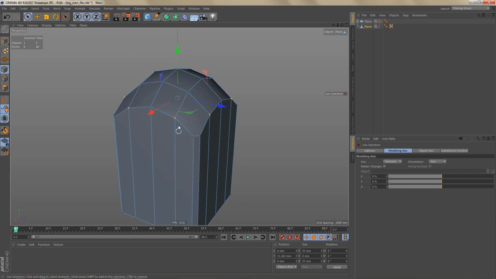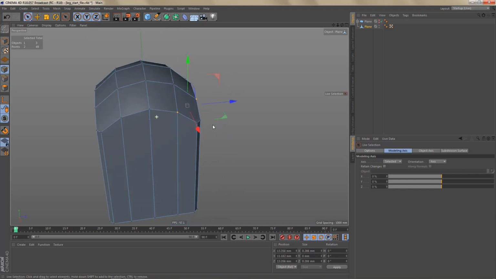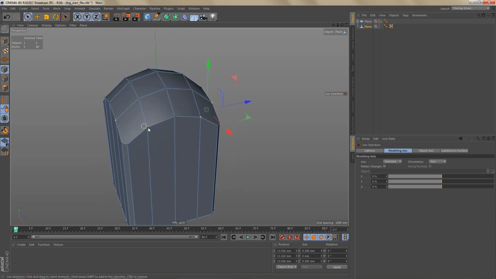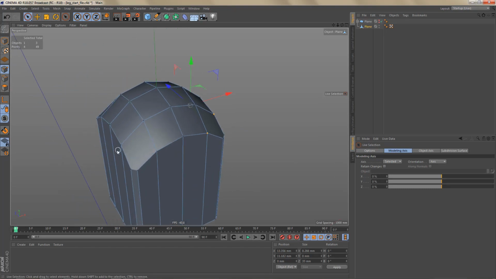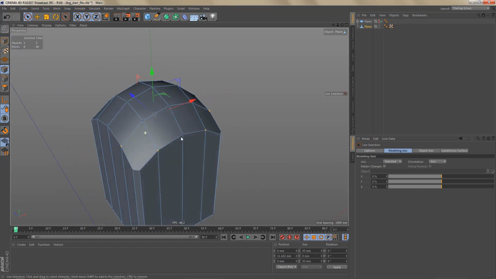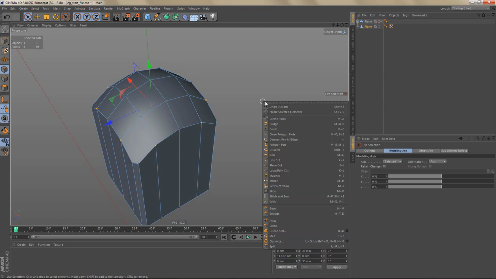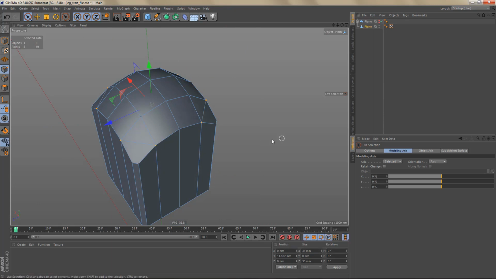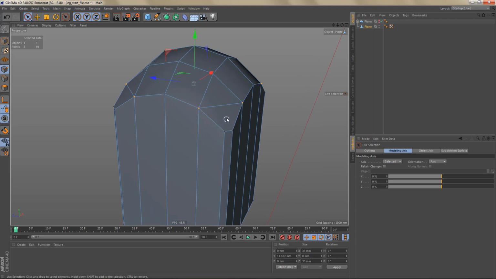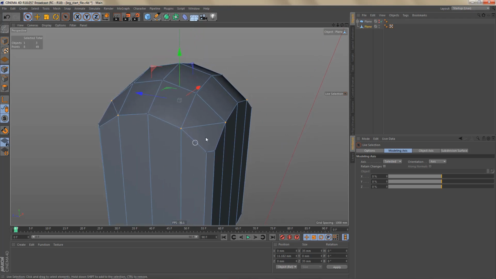Let's go ahead and remove those. I'm going to select the points here. And I'm going to use connect points edges. So this will give us quads here on the corners, and we have these triangles. And we're going to get rid of those in a second.